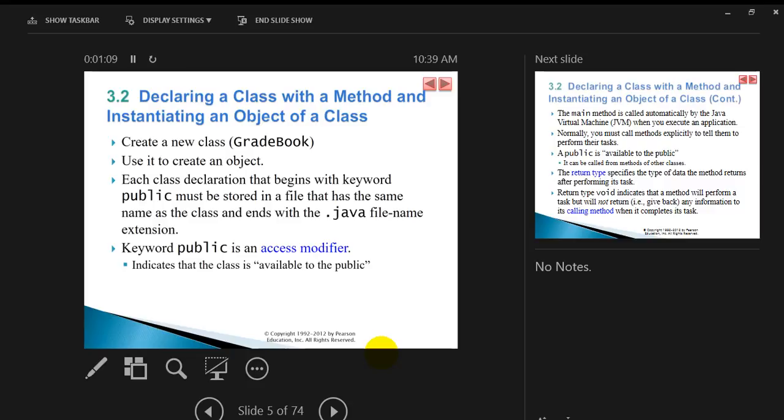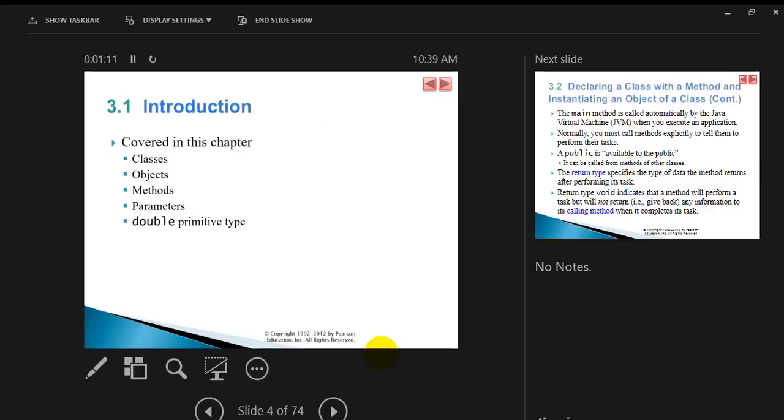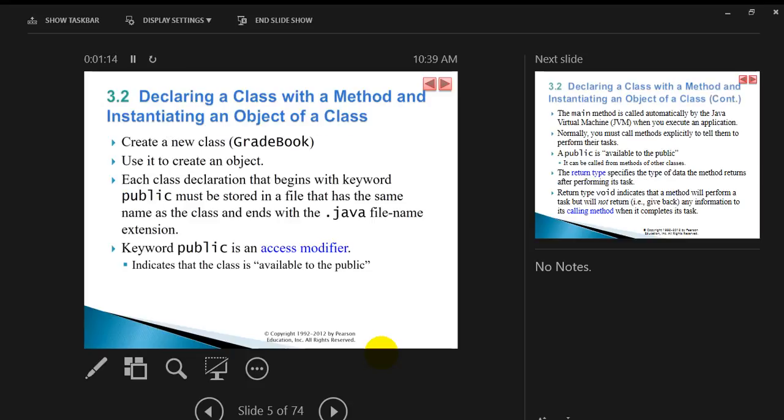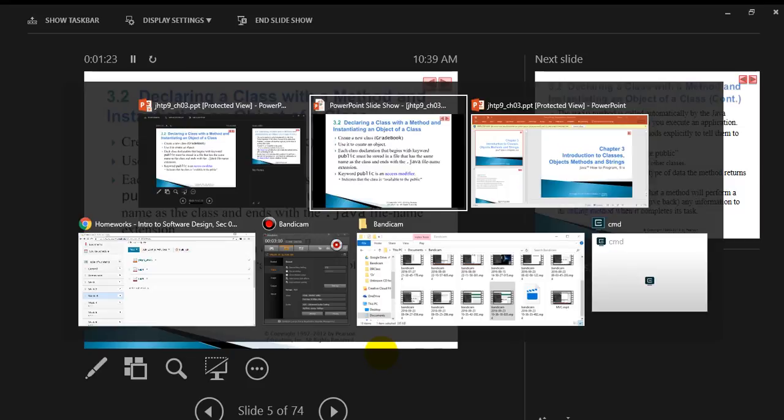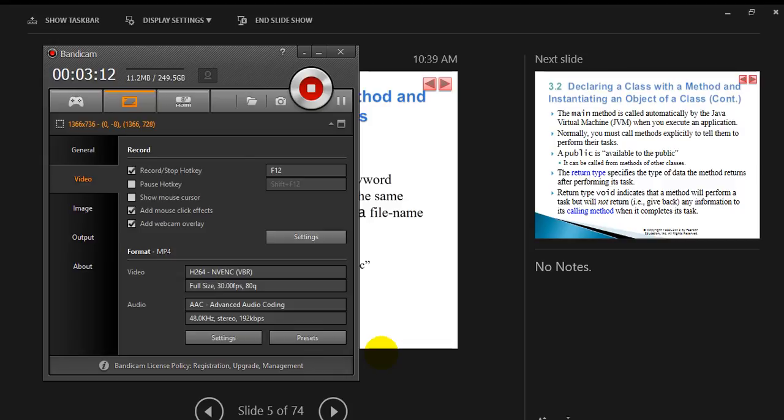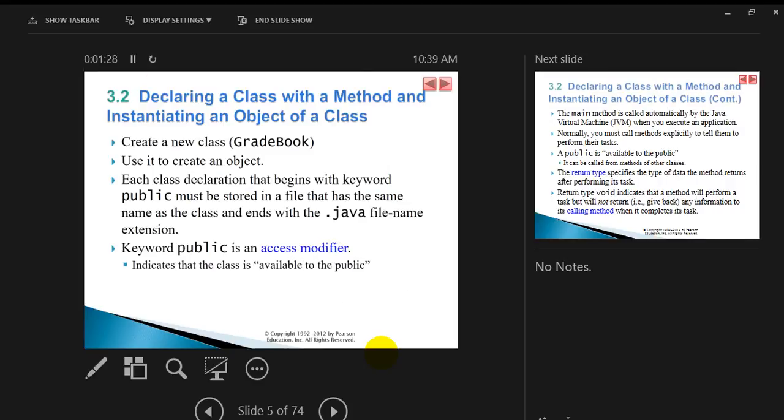Okay, so we're going to start out by creating a gradebook class, and that class we're going to use to create an object. And there's a difference, remember. There's this idea that you can have the blueprints of a class and then a class itself. And the class description, the .java file of the gradebook, is going to be something like gradebook.java, for example. This is where we start talking about how there'll be a driver class, for example.